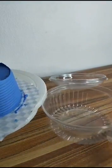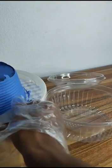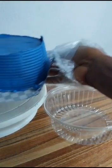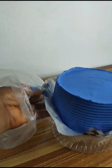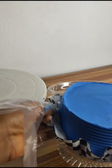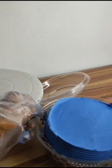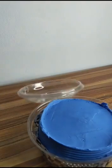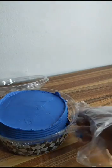Now I'm going to carefully put the cake into the bento pack. This is a very crucial part, and if you're not careful, you are going to ruin your cake. So I gently carried it. That's why I like using this wax paper, because it doesn't tear. It's not a very delicate paper. So I carried it carefully and I put it into my bento box.